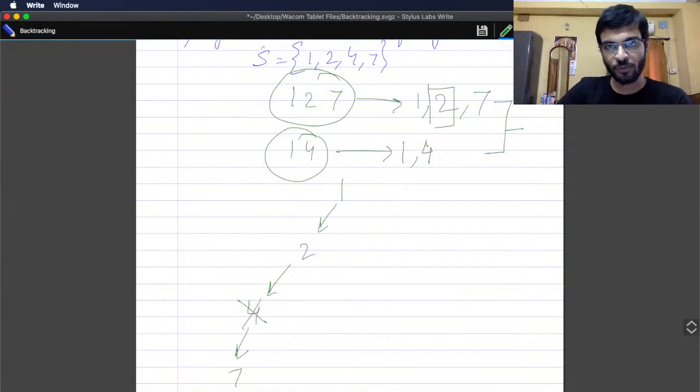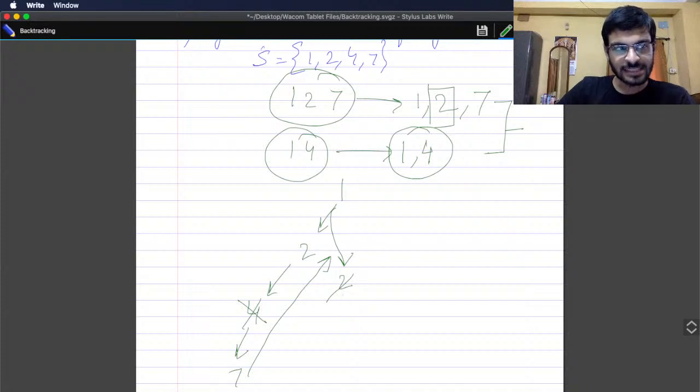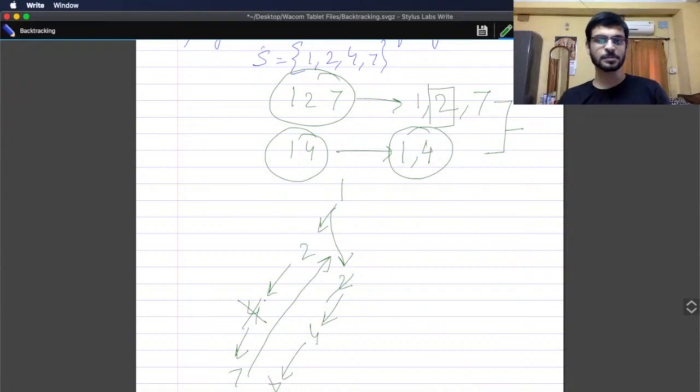Now see, if you have to choose 1, 4, you cannot choose from here, you cannot extend from here. You need to go back and say that over here, when I had taken 2, I don't need 2 anymore. I will rather choose another path where 2 is not there. And I'll say come ahead from there and choose 4, and then I'll say don't choose 7.